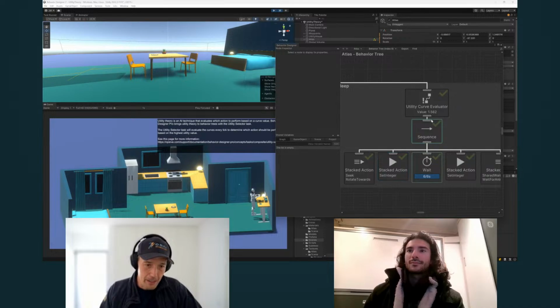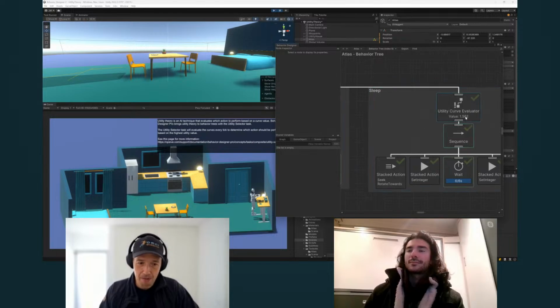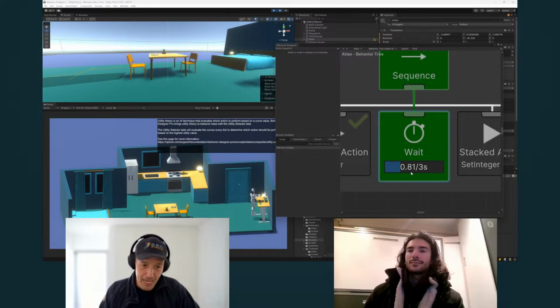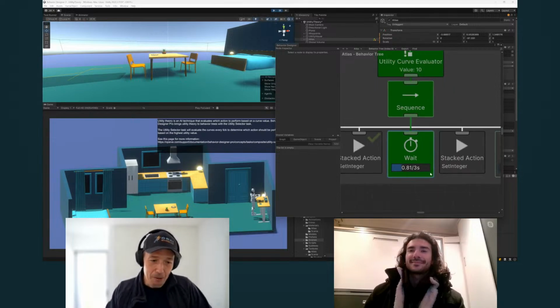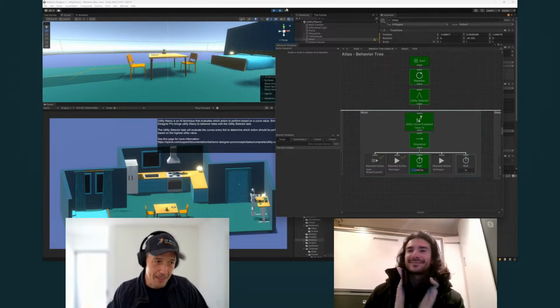There's one on the utility curve evaluator. This is the utility function for this branch, and this will update every frame. And then there's also the wait task. This was a request from you, Santiago, to show a slider of how much time has elapsed for wait. This is a live view, allowing you to debug it in real time.